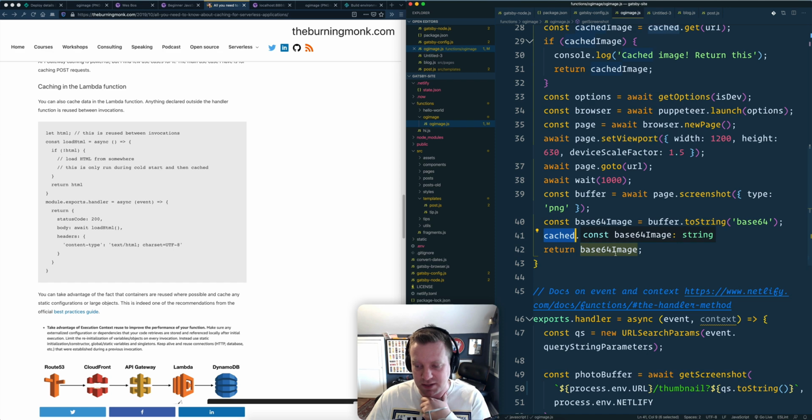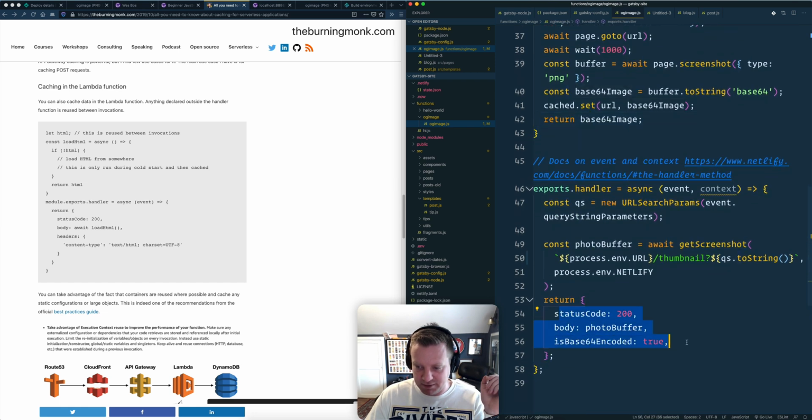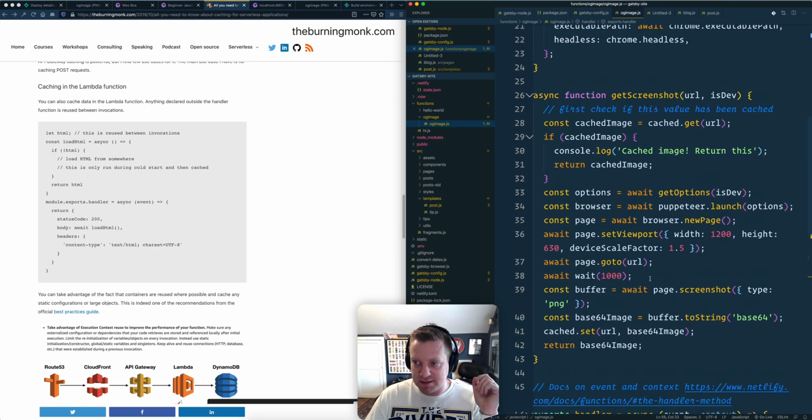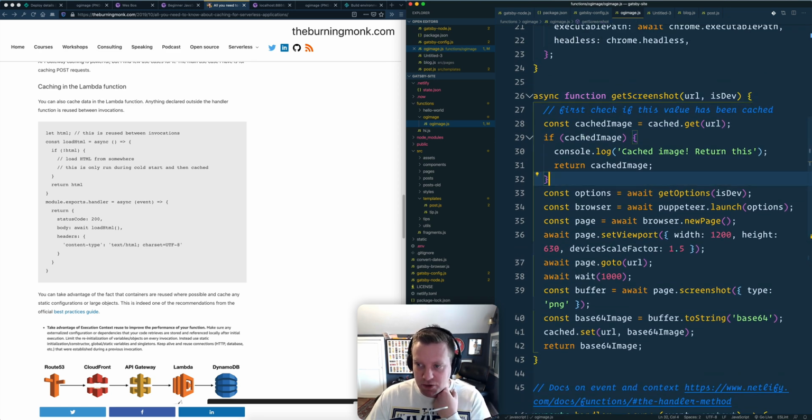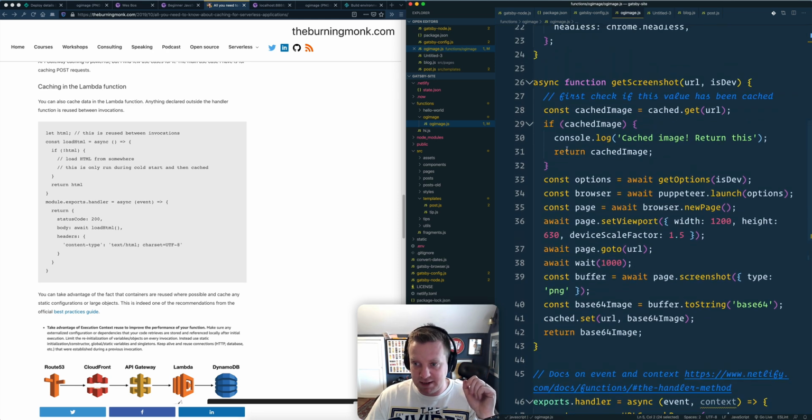This is actually a really nice use case for a map over an object because the key of the map can be really anything that we want. In this case, a really long URL. Then we save the base64 image, return it, and render it out right here. Now, the interesting part is that when this runs, we first check if that cached image is already in this map that we created outside of the handler. If it is, then we simply read it and return it. And that's great because it will run much faster.